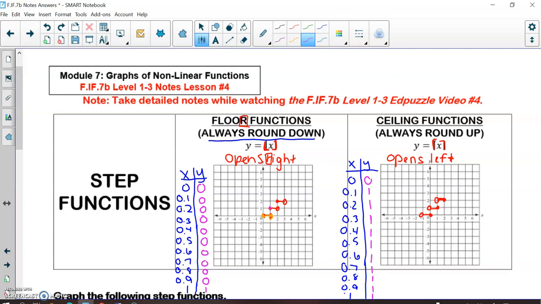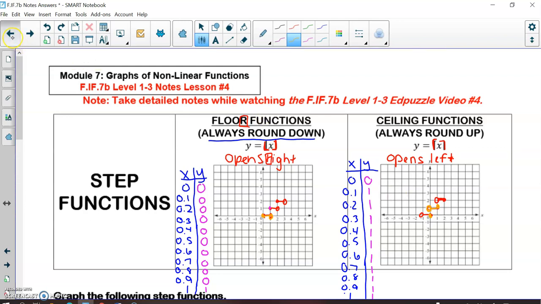So we aren't necessarily following the normal rounding rules for ceiling and floor functions, but basically what this is saying now, if x is 0, y is 0, which is true, we have a closed dot there. But we put an open dot on 0 up here. If x is 0.1, y is 1, so that's starting to create this step. And then if x is 1, y is 1. So that creates our full step, that middle step there. That's basically what we're doing here. But you don't need to know that in order to graph ceiling or floor functions.